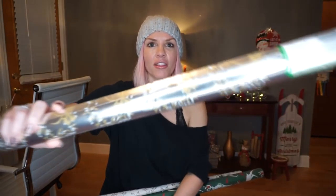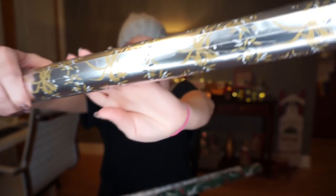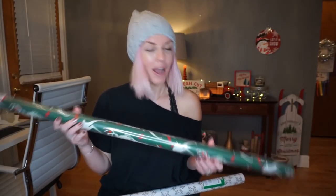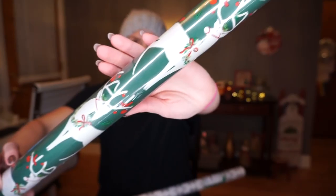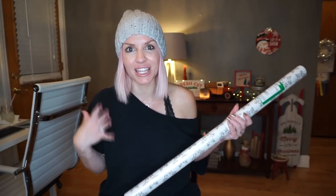I got this wrapping paper that is silver with gold and white little wreaths with bows — I just thought this was really pretty. This wrapping paper I'm obsessed with; I don't know why but I love the pattern on it, it's so cute. I just really wanted to make sure I got this video up and didn't wait until Monday, because you've got to get out to Dollar Tree if you see something you like.